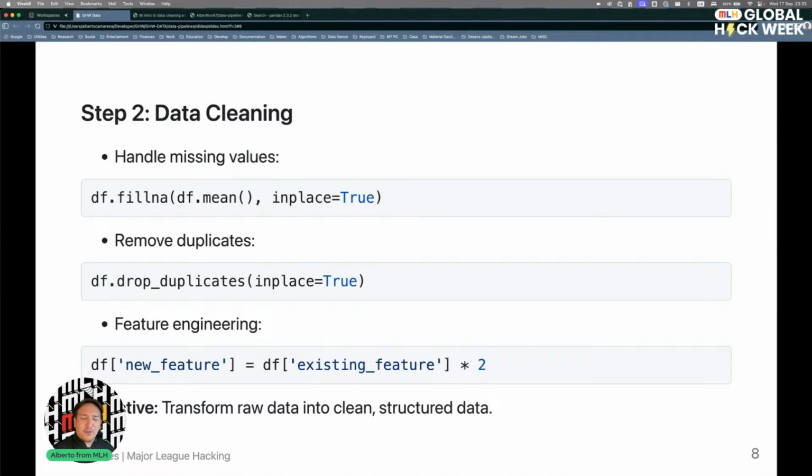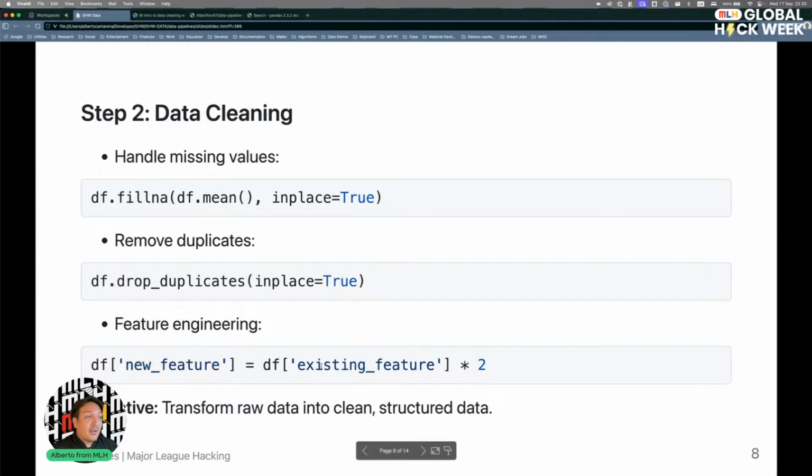I don't know why the data set comes like this. Maybe the application had that in a different form question or something like that. Feature engineering means that we can create a new feature based on the existing ones.